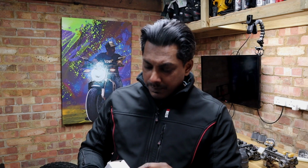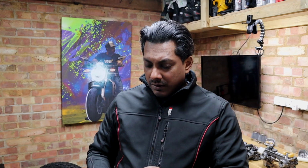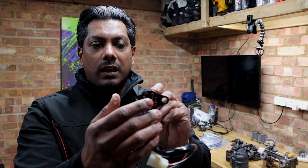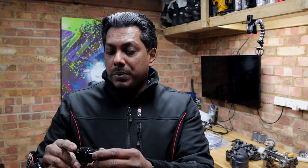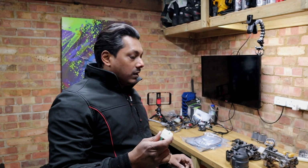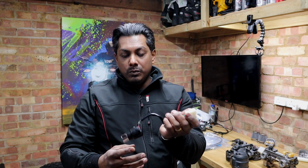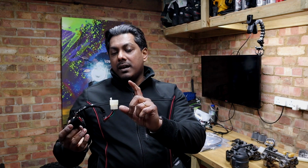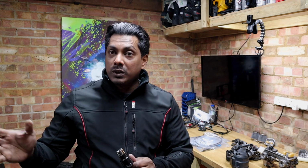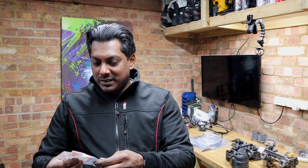So I went to David Silver Spares, and I've ordered a new one. The reason why I ordered this was not only just to have the two holders or a better bracket, but it comes with two keys and it comes with the right connector. So this is, let me get focused. Yeah, so this is the right connector to the wiring loom. So this is one less work that I need to do. I possibly will change this to a new connector just because I've got some new ones. Let's see how they go. If they're quite easy to do, I might as well do it, and then I have all new connectors, all waterproof and all black.